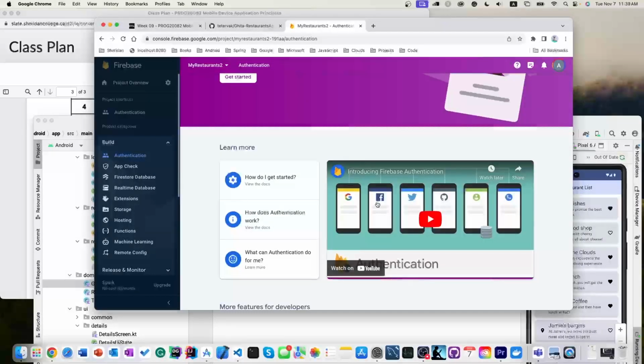You can provide choices to the user to use either a Facebook account or create their own account from scratch using login and password, or use Google accounts, Twitter accounts, instead of just a separate account for your app. All of it is provided, and the explanation is in the documentation and when you watch this video.